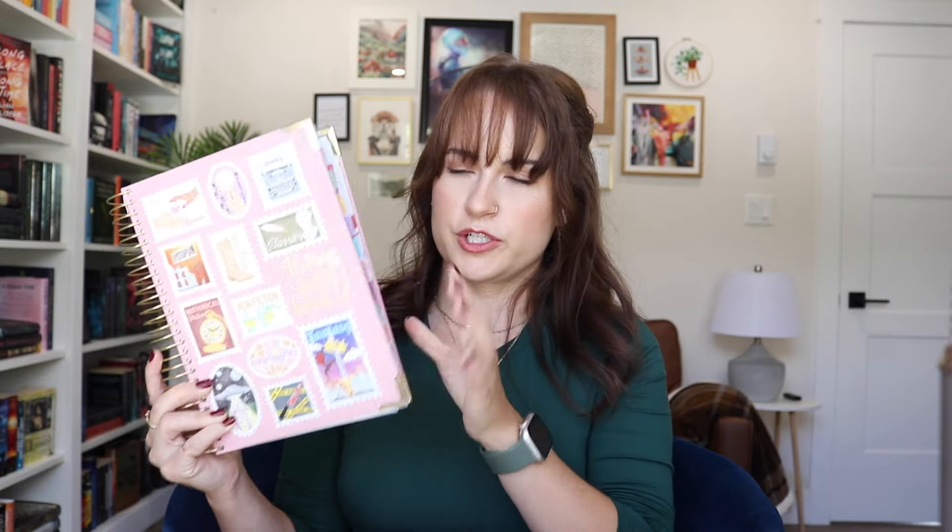Finally, we have one last cover — the color version of the undated planner. This was the one I was initially the most nervous about doing, and it turns out I didn't have anything to be nervous about because so many of you absolutely loved this cover. I personally really love it — it's really fun with all the stamp genres and I had a lot of fun creating it. It has gold accents and a pink elastic closure.